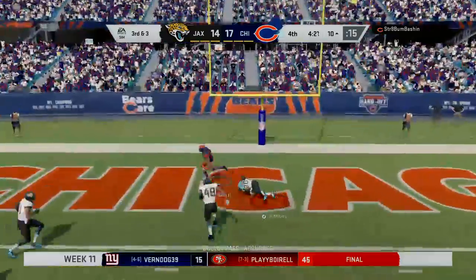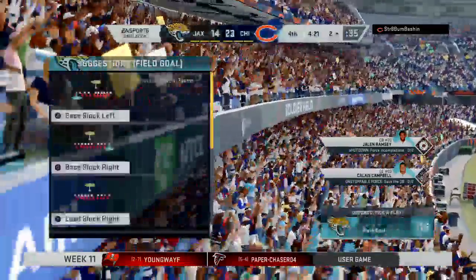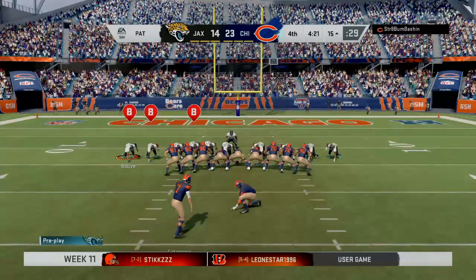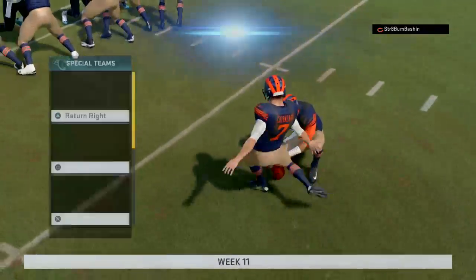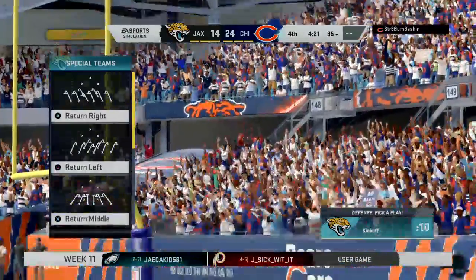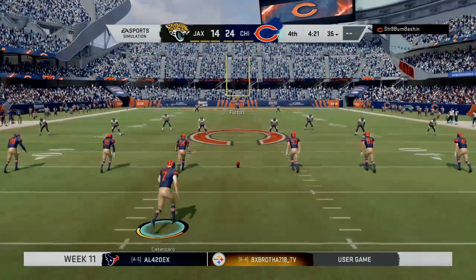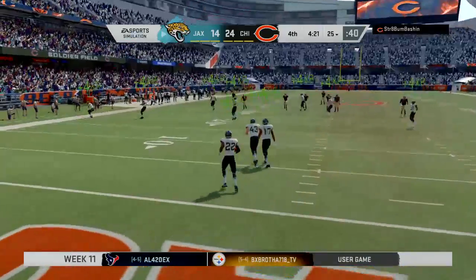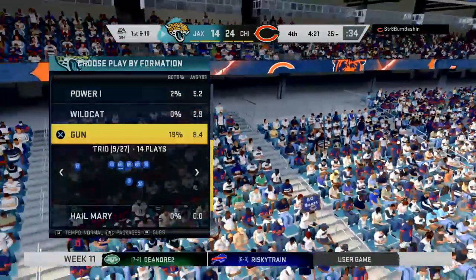Trubisky now to throw on third down. And he's got his man. That's Robinson. Touchdown Bears. Allen Robinson, his 6th touchdown of the season as the Bears push further out in front. I can't even man him up. Extra point up and good by Catanzaro. And his guys will take a 10-point lead. Now Catanzaro after the touchdown to kick it away. First and 10 at their own 25-yard line.